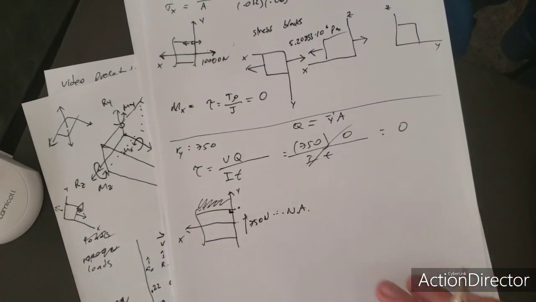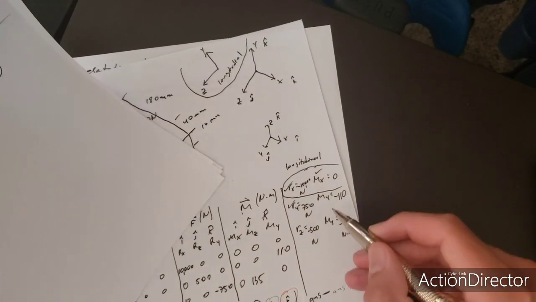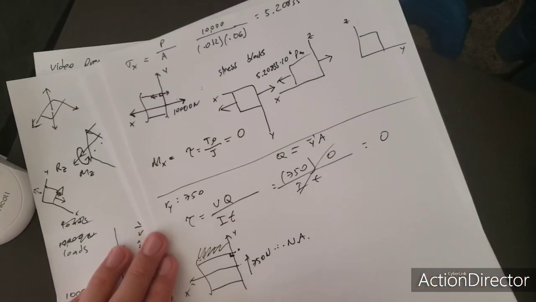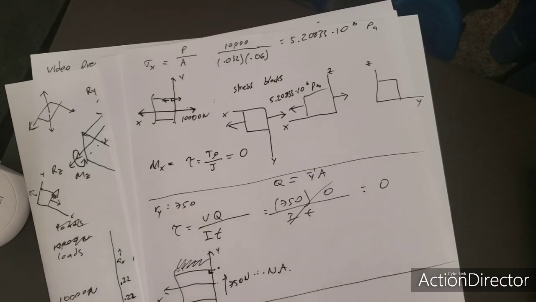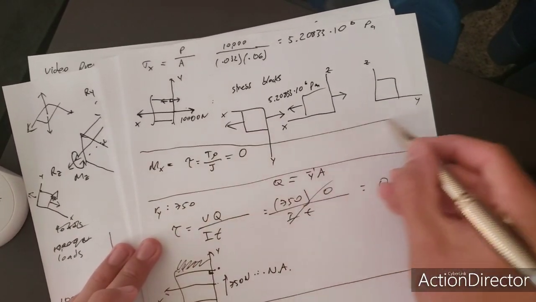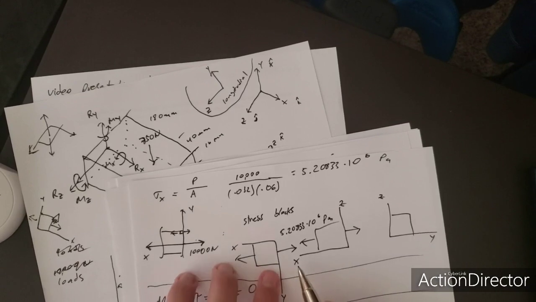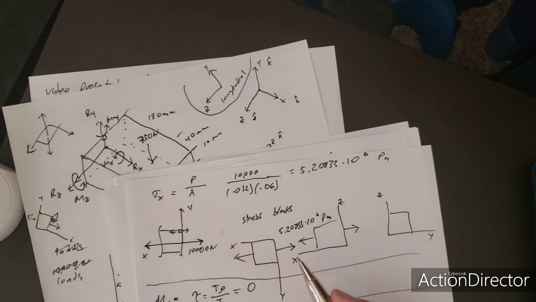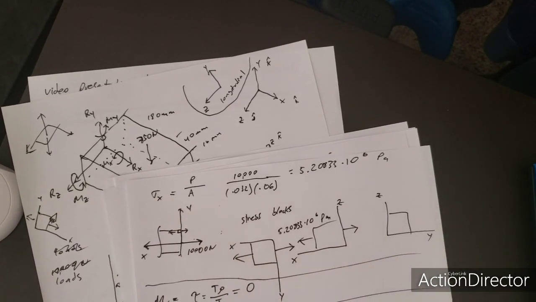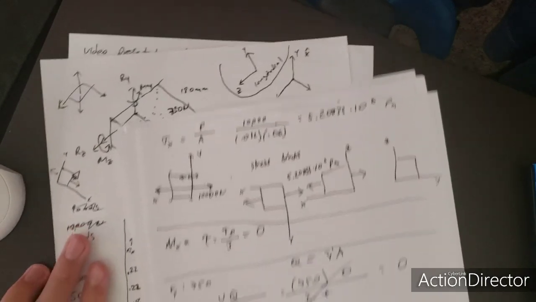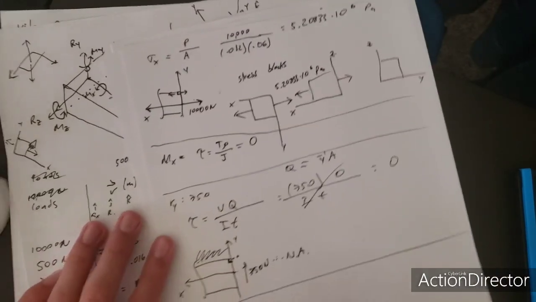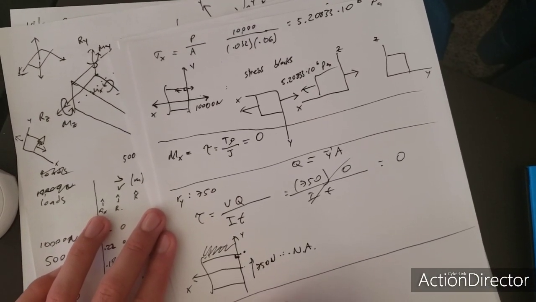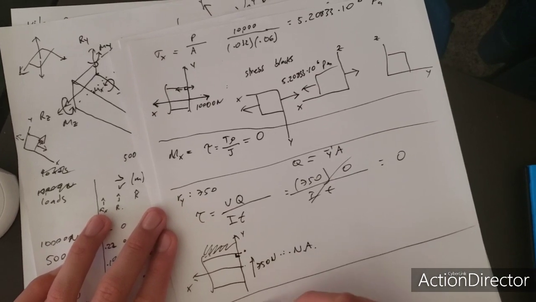Okay, that was easy. And let's go for the next one. Let's see, we're done with this one. Let's go to MY. And once again, you don't have any stress blocks because you don't have anything to either have tension or compression or any shearing force. Let's see, My, yep, My, and we found that it was negative 110 Newton meters.